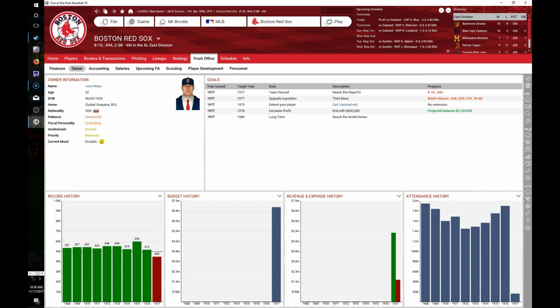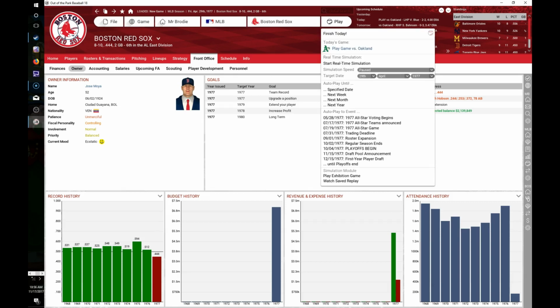I need to extend Yastrzemski's contract, and I need to increase my profit. I need to have at least a $600,000 profit, and I need to reach the World Series. That's within the next 3 years. So these are our goals. So we're going to start working on them. All right, so let's play the game.